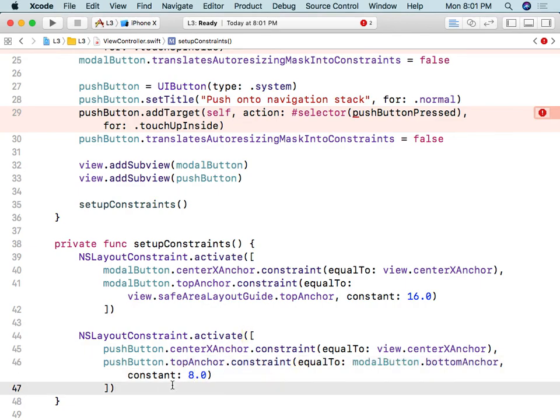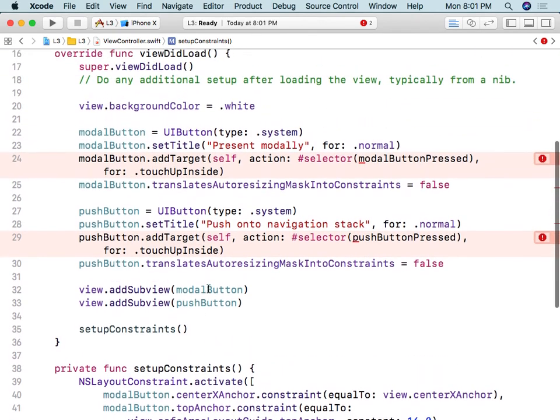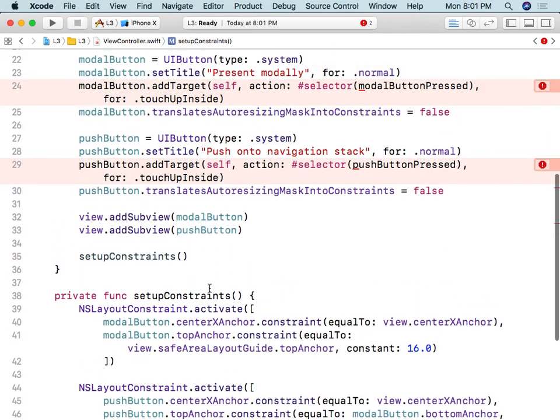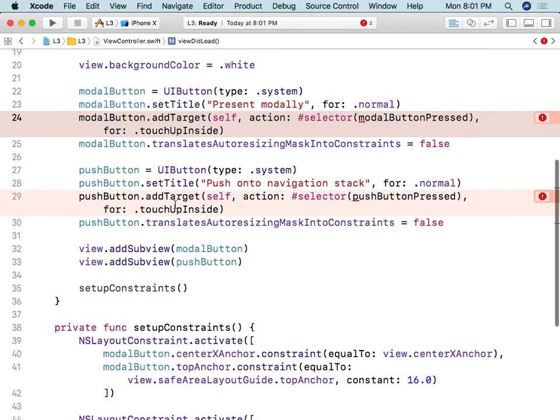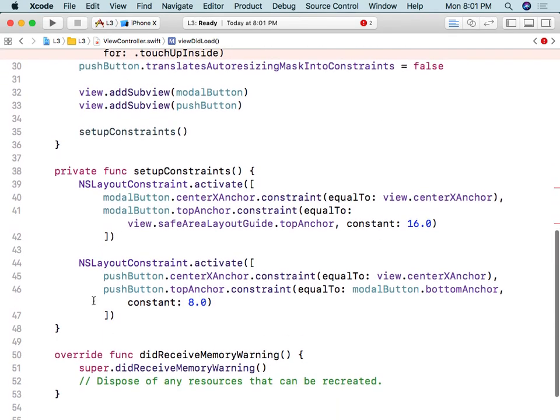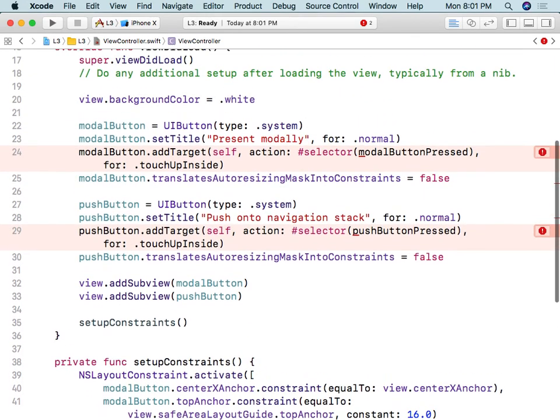So that's just like the constraints. And then you guys probably also have red on your screen as well from this, right? Because I said that my ViewController was going to implement this function, but it's not, so I can't find it. So that's why we got red. So to get rid of that, I'm going to implement those two functions.